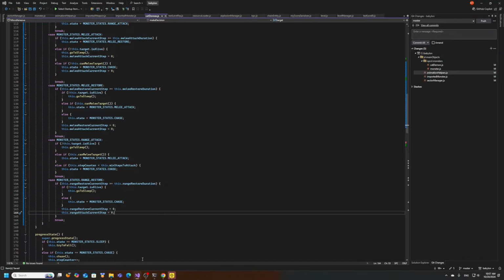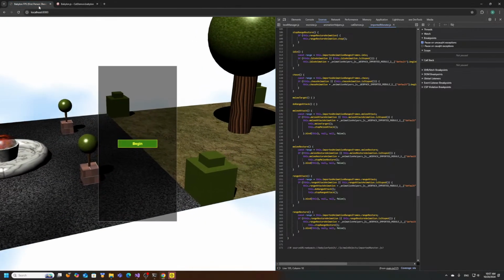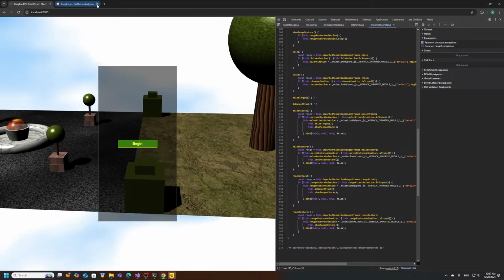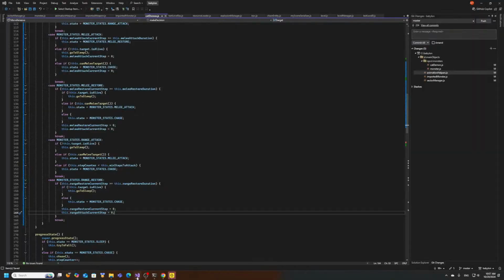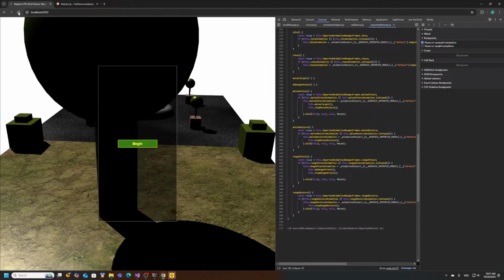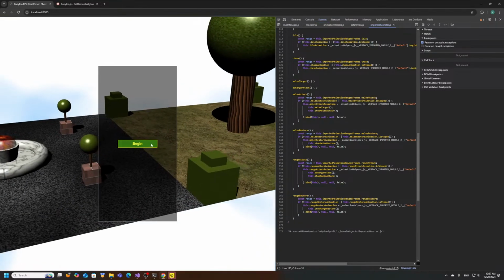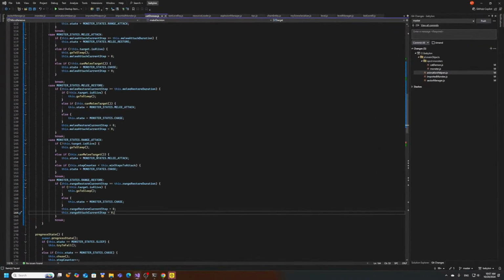All right. So let's see how are we doing. And browser is dead. Oh no, it's alive. Never mind. Okay. Yep.